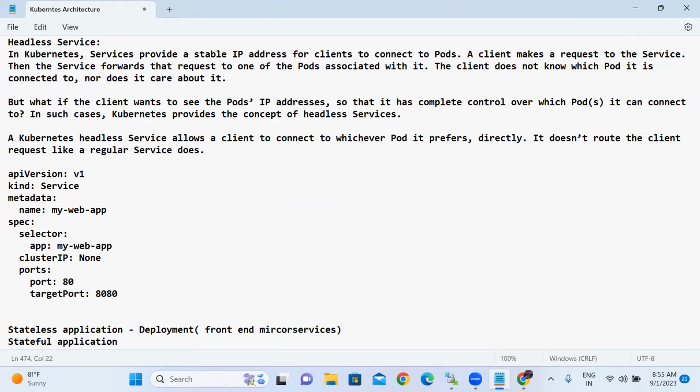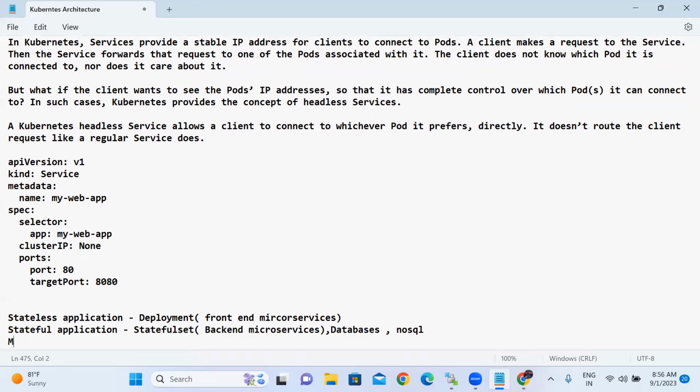And for stateful applications, I'm going to create StatefulSets, maybe for the backend, like Java Spring Boot, or even if my database is running on Kubernetes, or NoSQL kinds of things. For all these, it's better to use StatefulSets.